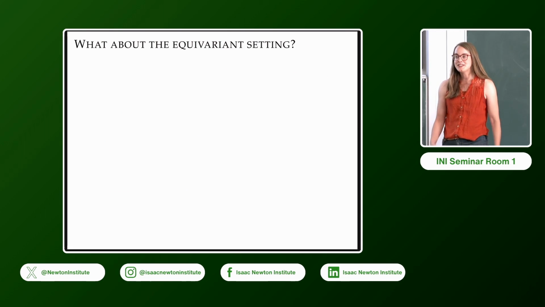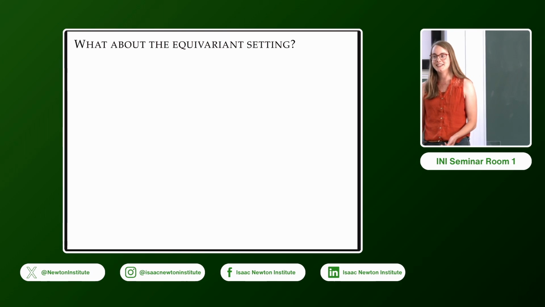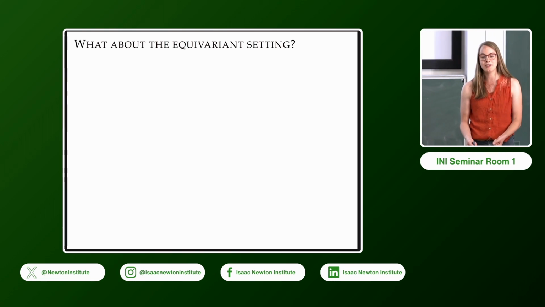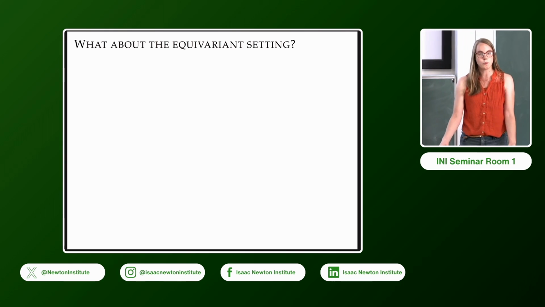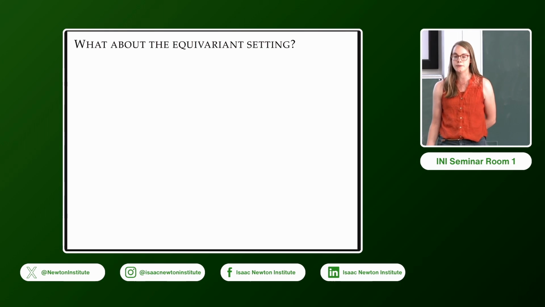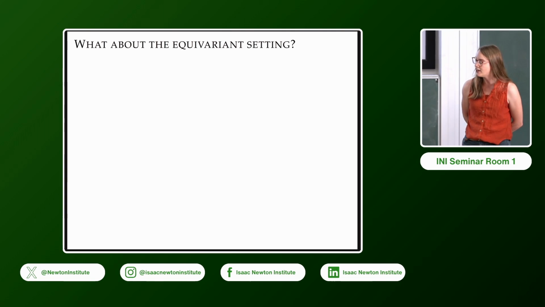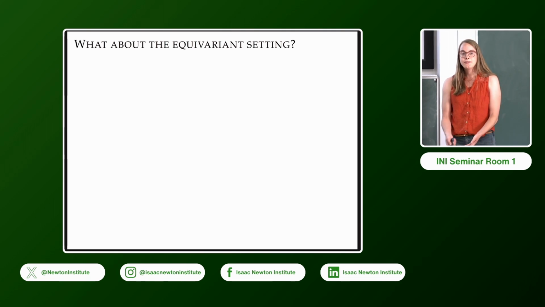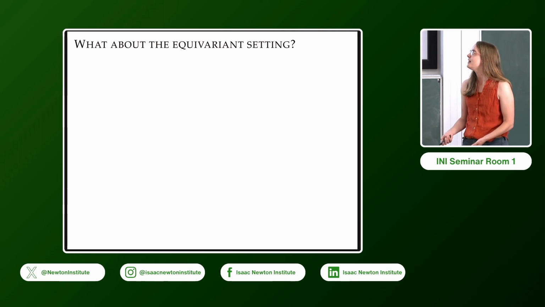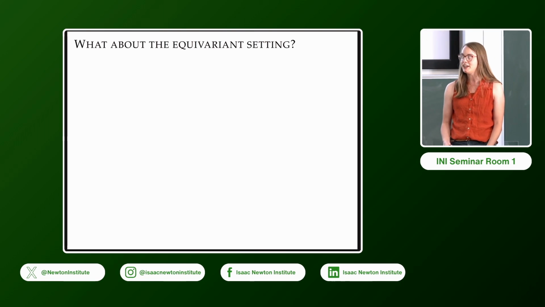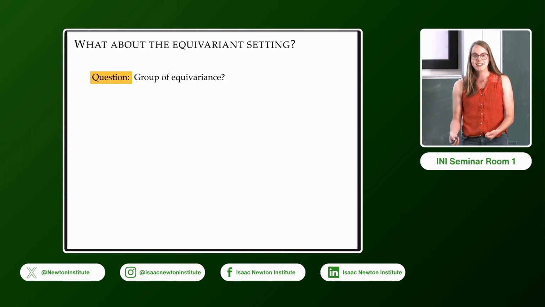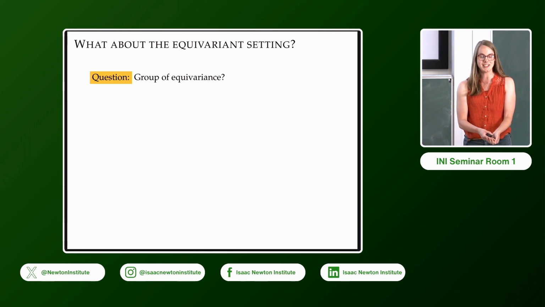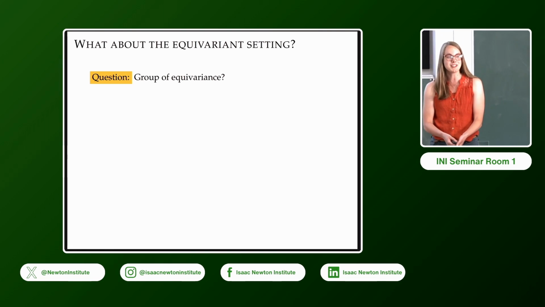So very much in fitting with the themes of this program, Liz and Gu-Chuan and I were wondering if there are any equivariant analogs of these sorts of splittings, and also what sorts of computations you could do if you had those equivariant analogs. So the first question you might ask when thinking about any equivariant analog is, what group of equivariance should we choose? And of course, the answer is usually, well, start with the simplest thing.